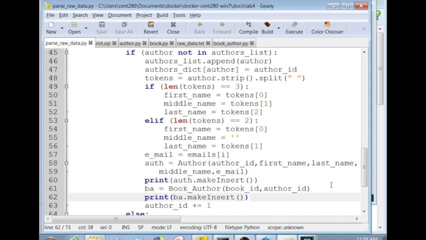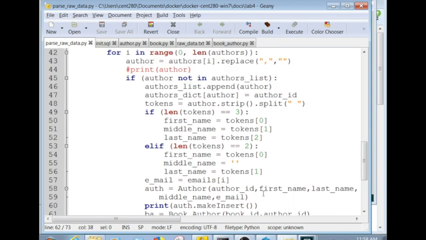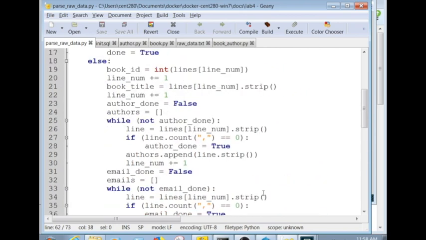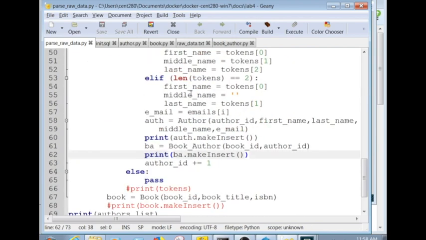Okay, so where is book ID coming from? It's actually way up here. Each time I go through the while loop, I'm processing a different book. And I just get it off the first line for that book and I convert it into an int. Okay, so I got my book ID. Okay, what about the author ID? That's a thing that I'm updating as I'm going throughout this while loop, and as it repeats, that value keeps going up each time I have a new author.